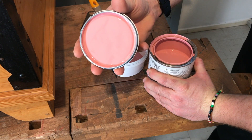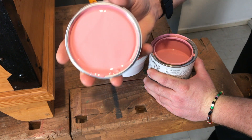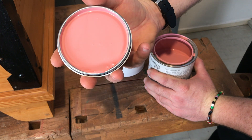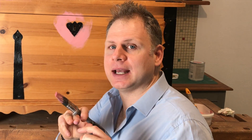I've gone for a pink colour. A good old fashioned pink colour can look fantastic on any old item, and is particularly fitting for a child's bedroom. Looking at the pink and the black there, it's a very strong contrast, and considering I want it to go into a classy bedroom environment fit for a child, I don't want that bold contrast — I want it to be a bit more subtle. So actually I'm going to paint over these black pieces so we have just a slight detection of those metal ornamental pieces.